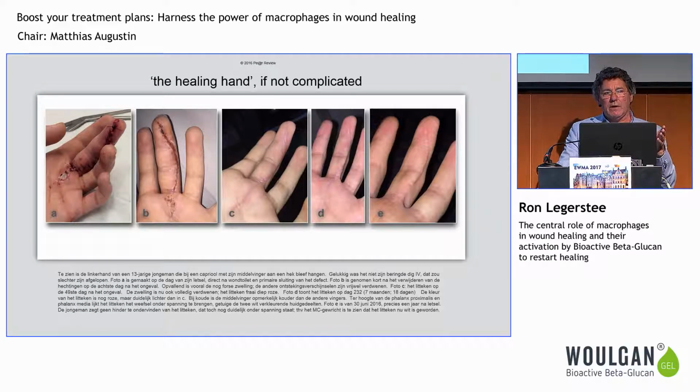So apparently there is, at day 8, after removal of the stitches, still a lot of stuff that needs to go out of the system, in this case, the middle finger. The third picture is after 7 weeks, the fourth at about 7 months, and the last one, photograph E, is exactly 365 days after the injury. So here you see a complete natural history of a healing wound.